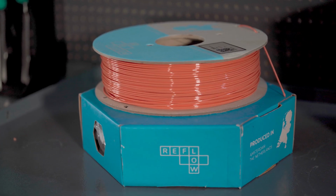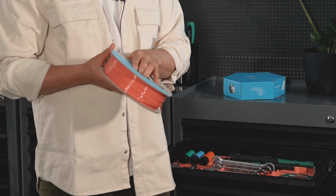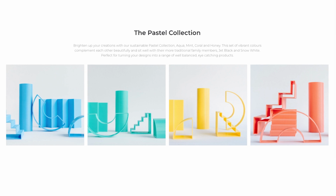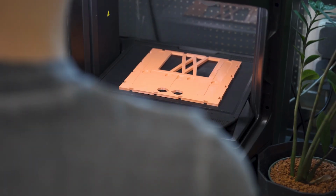For this collection, we wanted to take the chance to try out the new recycled filaments on the market. We finally decided for this PETG from Reflow, which is available in really amazing pastel colors, which we also used for our content production and for our collection. And we can just recommend to everyone to finally switch to the recycled side.